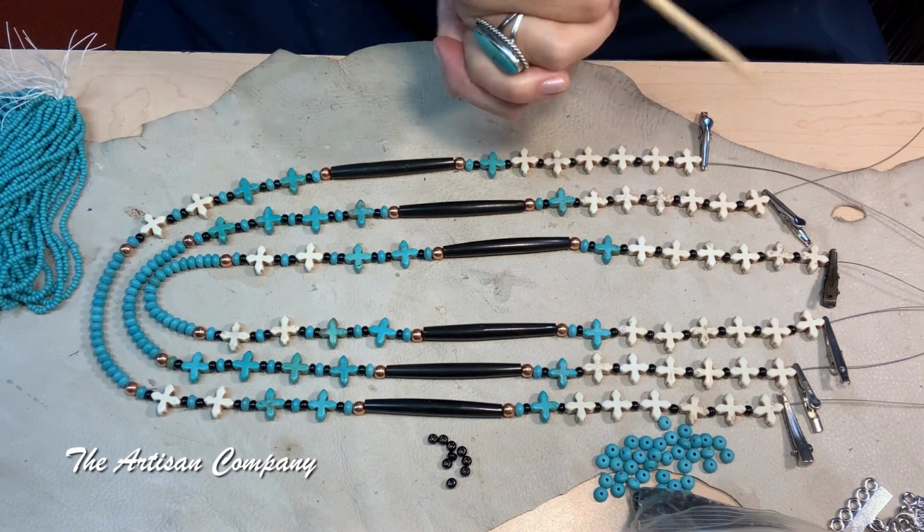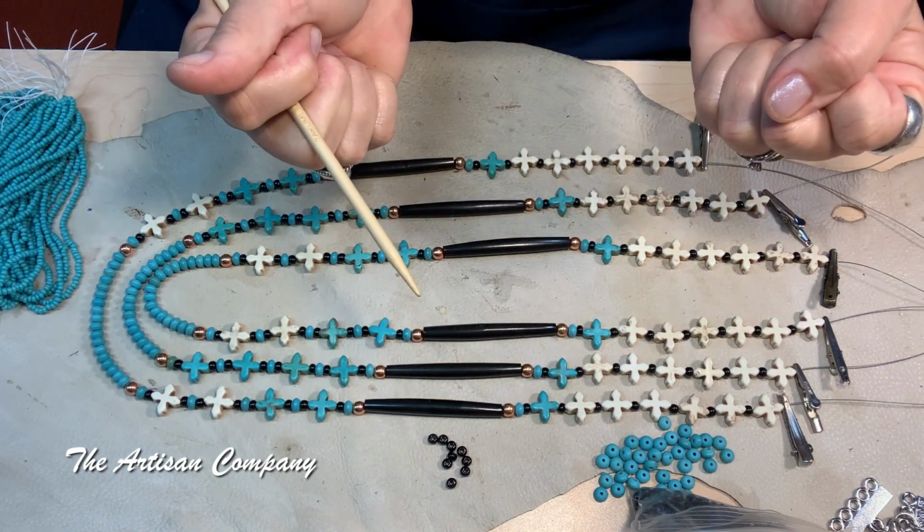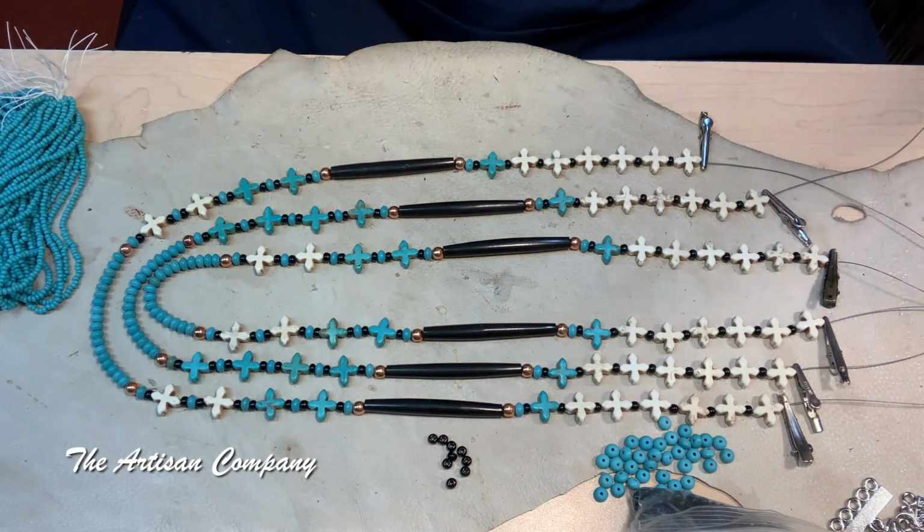Okay, get my head around all these little beads I got to string. Whoa, my eyeballs are going, help, help. Be back in a minute.